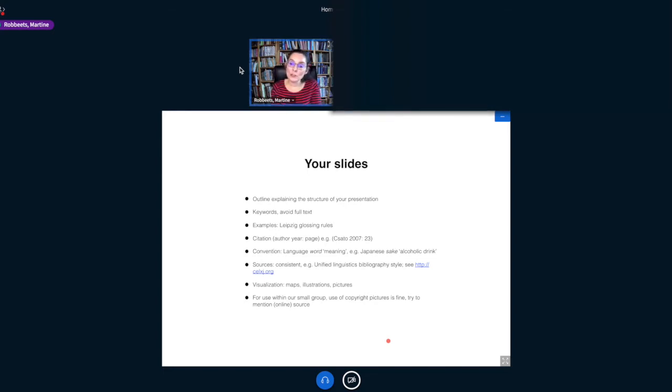But if you have a few illustrations that catch the eye, that will always help. And then some people are maybe worried about copyright rights when you take something from the internet. Is that okay to do or not? As we are in a small group, I think it is okay to take pictures from the internet or from a book which you scan, as long as you mention the online source, that's fine. So we are not in a position that we need to pay rights to a certain publisher if we are just working within a small group of students.